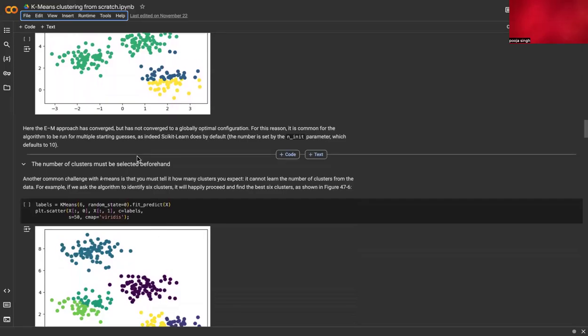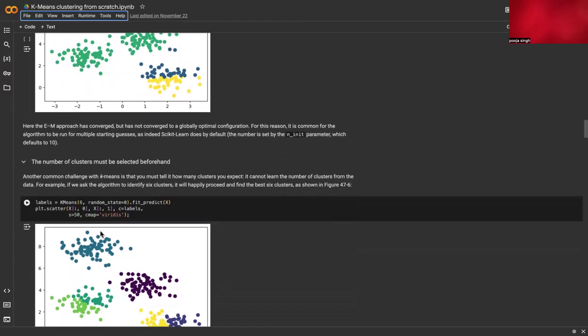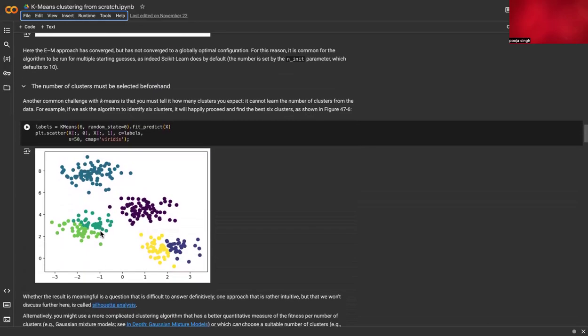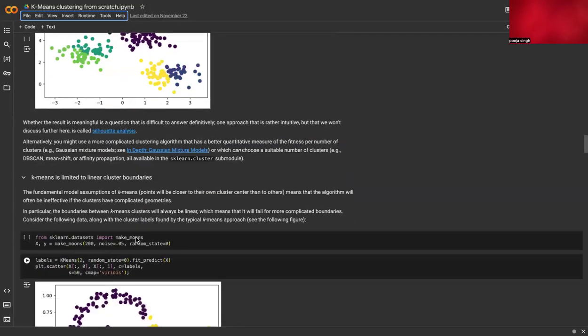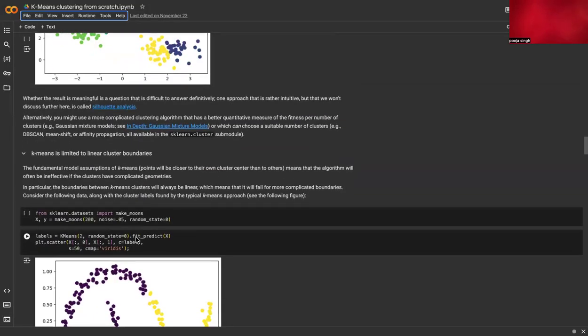To determine the optimal number of clusters, we have applied the elbow method, which calculates the inertia, or the sum of the squared distances of the points to the nearest cluster centroid, for different numbers of clusters. The inertia values are plotted against the number of clusters, with the elbow of the curve indicating the optimal cluster count.